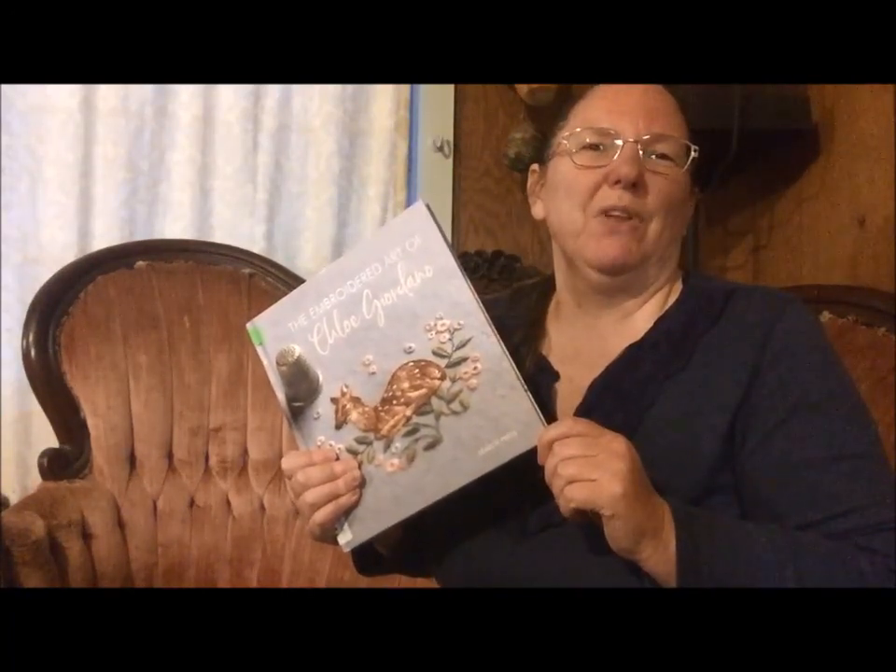It will give you information that might help you do your own custom freehand embroideries. It is not going to walk you step by step through how to reproduce one of her embroideries. I was reading through this and thinking of things I have pictures of from our trips and going, I want to do that. No promises on when I'll follow through. Thanks so much for watching. I'm Michelle with Michelle's Romantic Tangle and I'll be back with you with more videos soon.